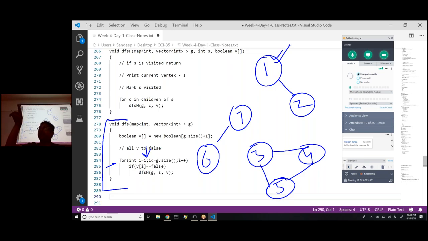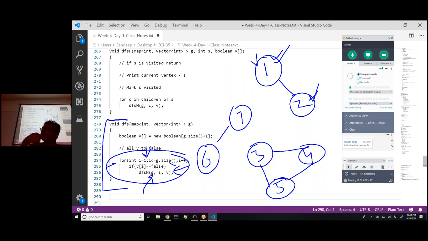1 and 2 will be printed and they will be marked visited also. That means when you do DFS with 1, all the nodes in this component get visited. Can we say that? Will you make a DFS call once again with 2? No. Can we do something in this code so that we know how many components are there?